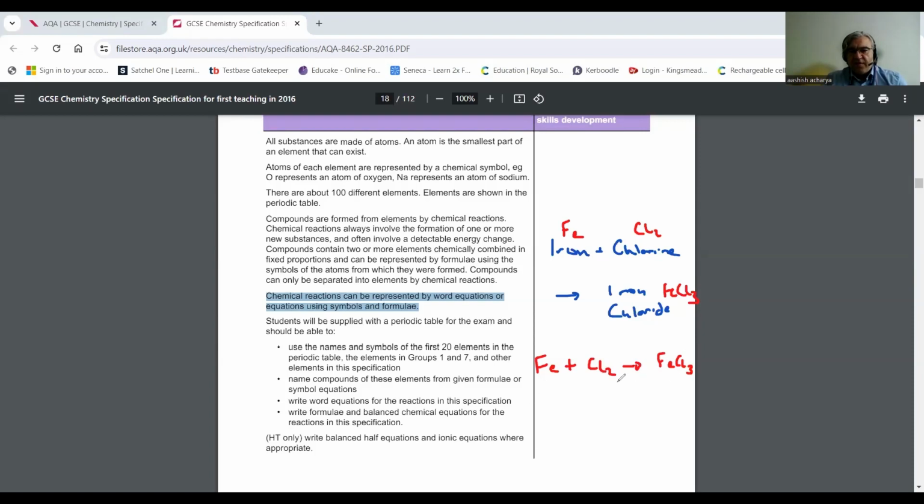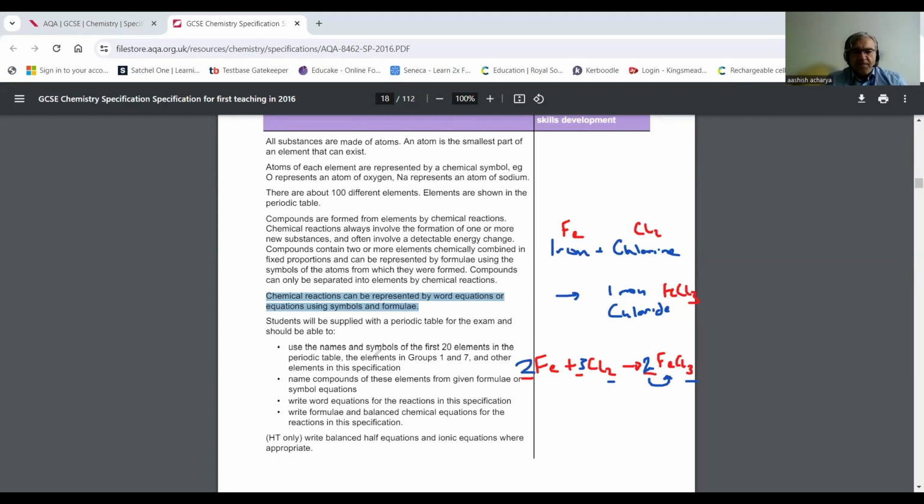So here it is, Fe reacting with Cl2 to make FeCl3. Notice that when we balance, we have to put numbers in front. All this is asking is to put a coefficient in front of the substances to make sure that all the atoms on the left-hand side are equal to the atoms on the right-hand side. You can see that the telling sign is the 2 and the 3 for the chlorine. So I'm going to try and think of a common number. I'll put a 2 there. That tells me now I've got 6 chlorine. So I'm going to put a 3 there. That's now balanced the chlorines on left and right. I've got 2 irons here, so obviously I have to put 2 irons.